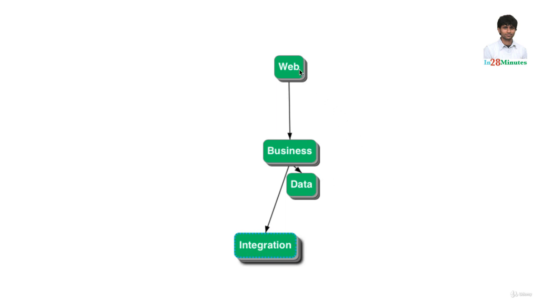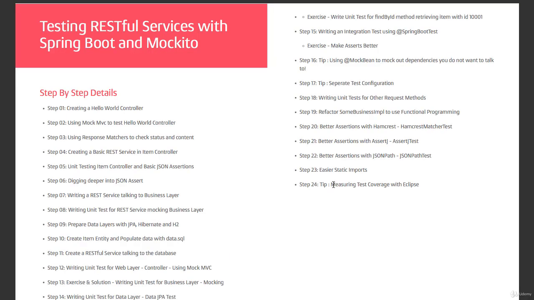We would learn how to write unit tests for the web layer using Spring Mock MVC framework. We will learn how to write unit tests for the business layer using Mockito, and we would learn how to write unit tests for the data layer by using @DataJpaTest. During this section, you'll also learn a number of tips about how to write great unit tests. You'll find the step-by-step details of both these sections in the description of the course.